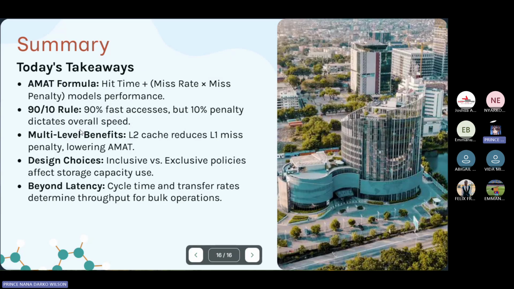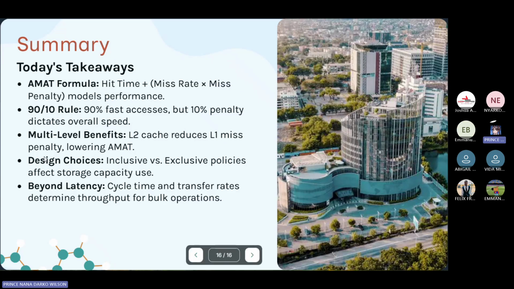Multi-level benefits: Level 2 cache reduces the level 1 miss penalty. In the question that we just looked at, when we had to go all the way to RAM, the penalty was 50 nanoseconds. That's how much time we lost in a single processing stage. However, when we reduced it to level 2, the penalty we had to deal with was just 35. You see what was happening there? It reduces how much we have to move. But the trade-off is we will have to give up level 2 cache space, since it will be holding level 1 data as well. Therefore, it only has so much space to hold its own assigned data values. So there's a trade-off between speed and space.